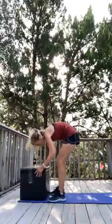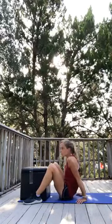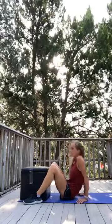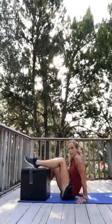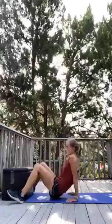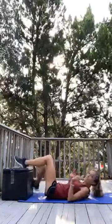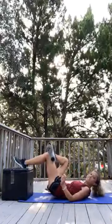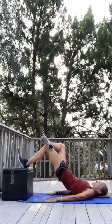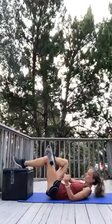What I want you to do, and y'all, this does burn. If you start to cramp up, I need you to take a little break and stretch out that hamstring. That right heel is going on your platform. Right heel on the platform. Your left leg is gonna be in the air or sitting in figure four position. Hands are on the ground. All you're doing is lifting that hip. It comes down without touching the ground. That's all we're doing.